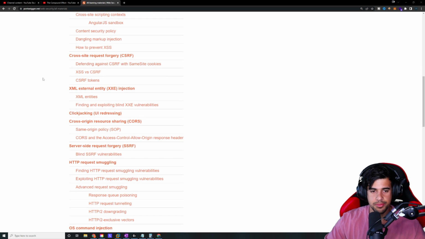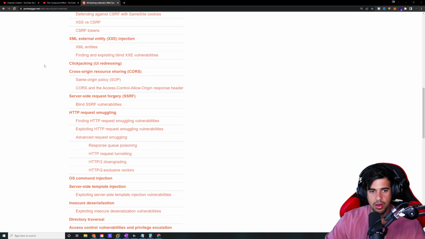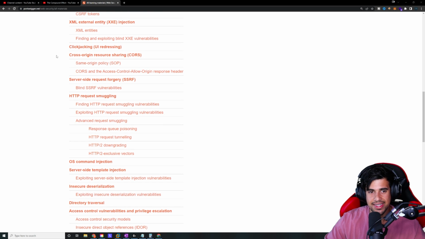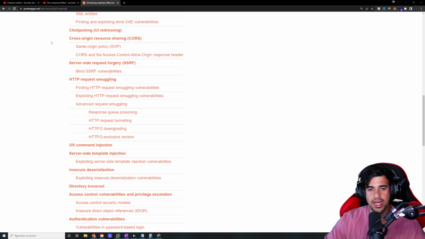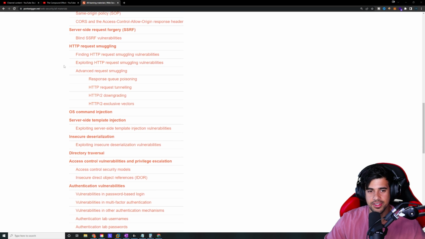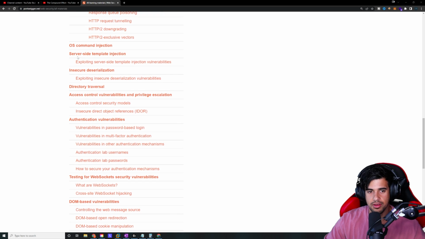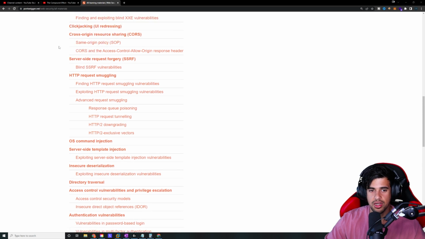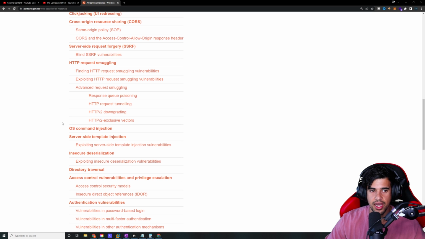And if you go down to something like external entity injection, this is a server-side vulnerability. You're abusing how the application is handling XML data. And, you know, you can start running your own custom entities. Clickjacking, this is definitely going to be client-side. Some of them have server-side in the name, and then it's really easy to know, right? Server-side request forgery, for example. Server-side template injection. But OS command injection, there you go. That's another one that's definitely on the server side.